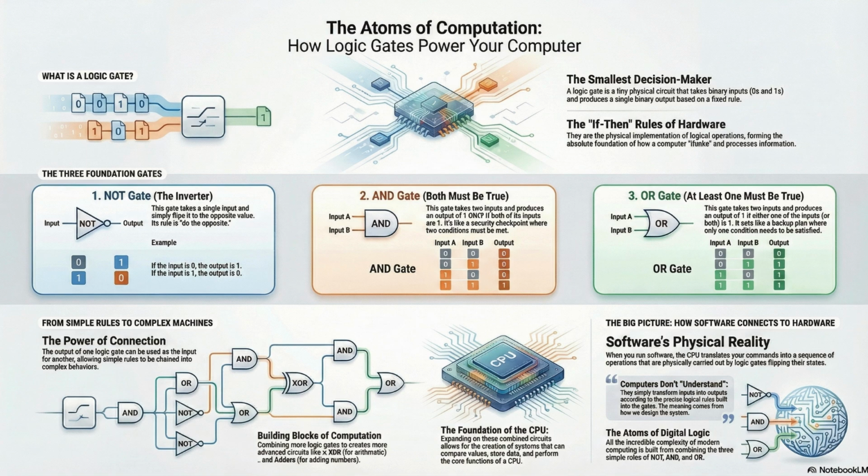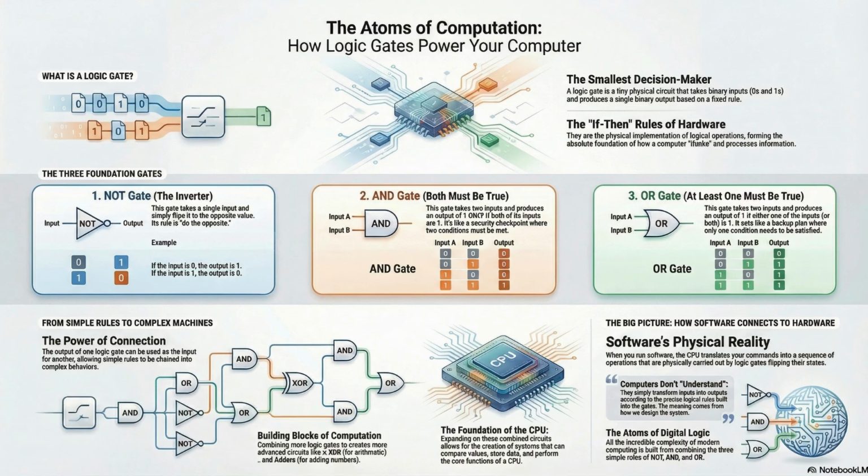So its function is simple. It outputs a 1 if input A is 1 or if input B is 1. Or if both are 1. Right. Let's run through the truth table for the OR gate just to see how different it is from AND. Okay, so scenario 1, if A is 0, OR, B is 0. Then the output is 0. This is its only failure mode. No signal from anywhere. Right, no power, no action.